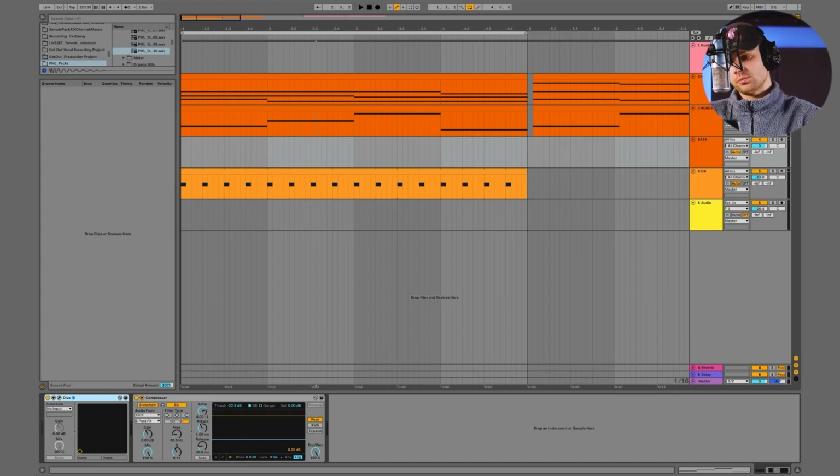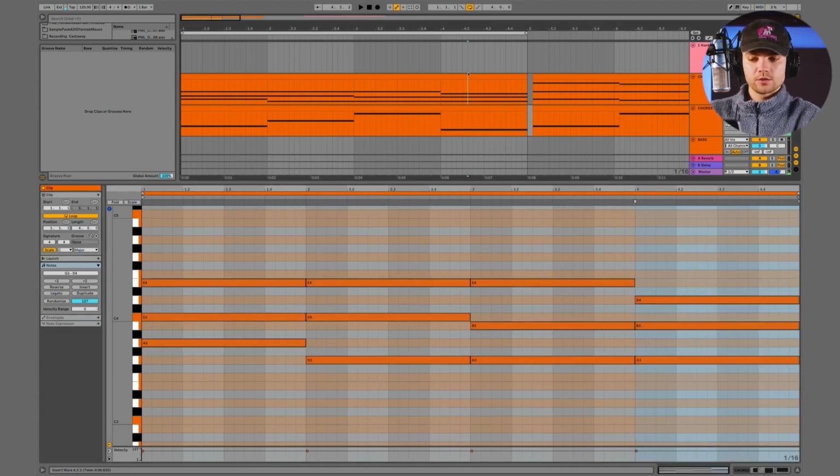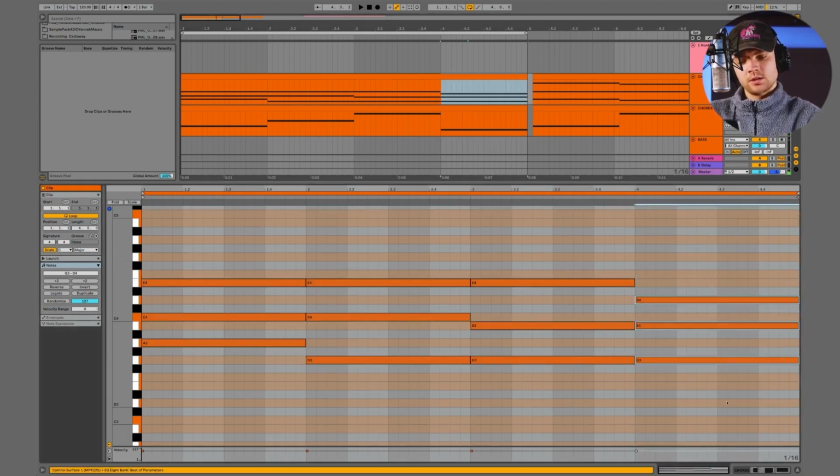So I've made up a chord progression right here, which is very similar to the first one, but the last chord is not an F major, but a G major, so the dominant chord, right? That's the only thing. So let's listen to this chord progression.